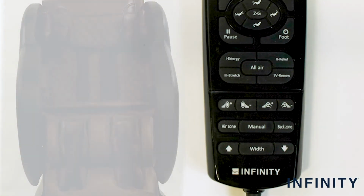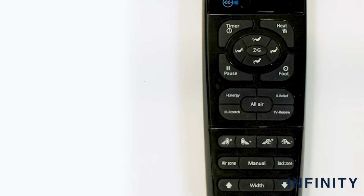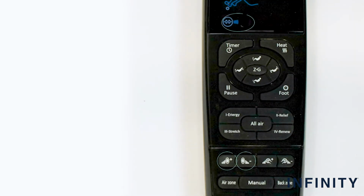Now the airbags have different levels of intensity. This is the amount that the airbags are filled up. Use the airbag adjustment buttons to inflate or deflate the airbags on the massage chair accordingly.